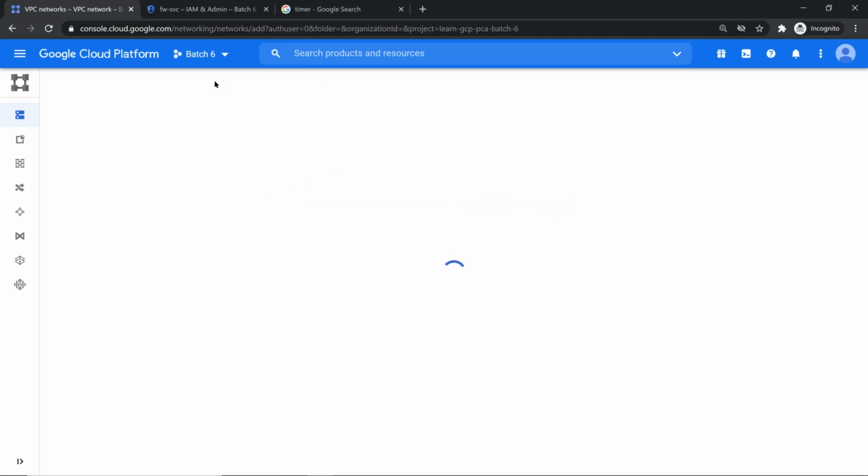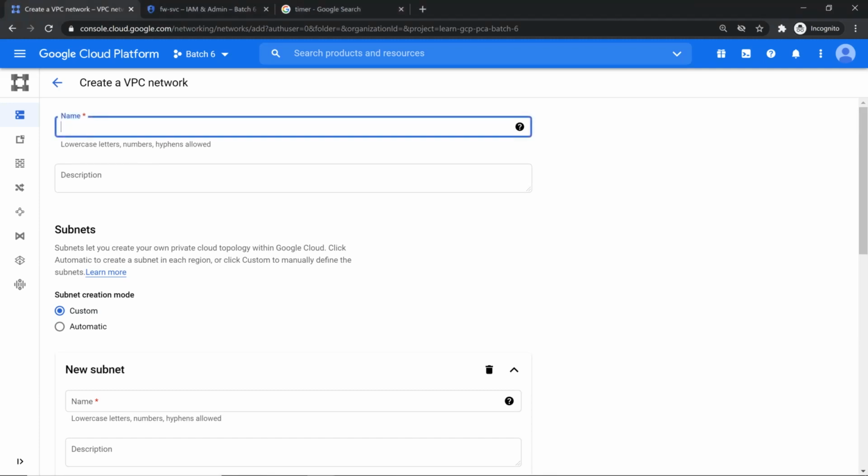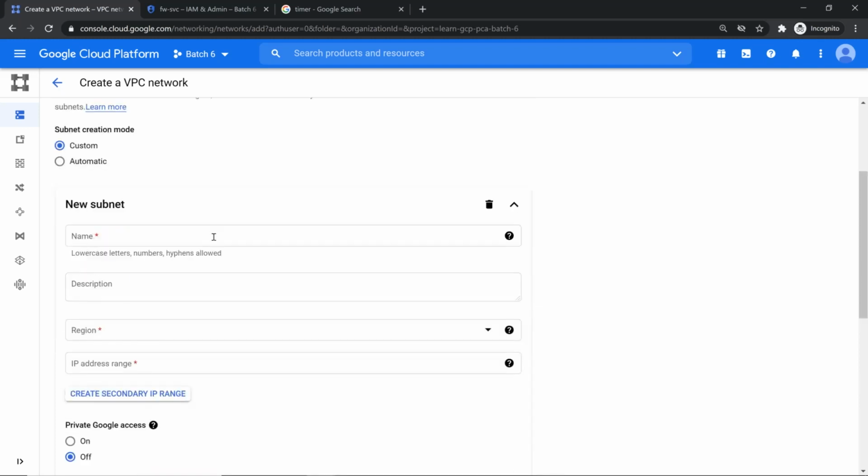So let me call this VPC, VPC SVC service account, something like SA service account. And we will always prefer custom mode. Let's have only one subnetwork, which is in Singapore. I'm going to call this Subnet SA, just to indicate it is used only for this demonstration.